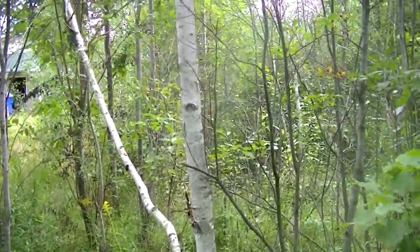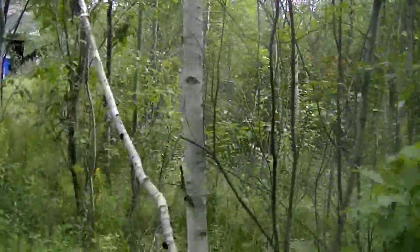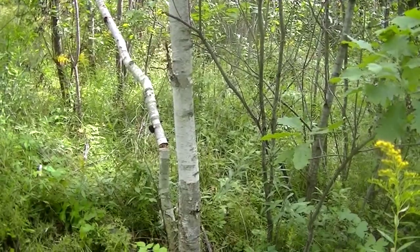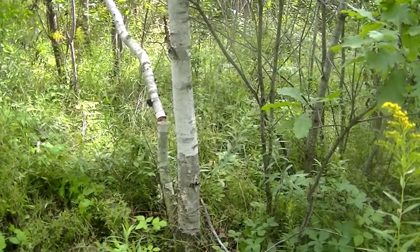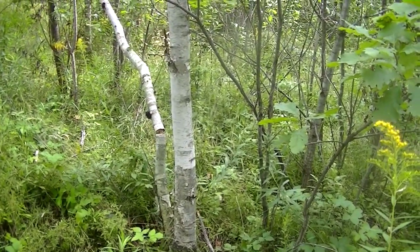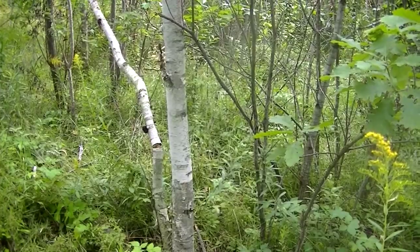Let's go out in the woods and give it a try — harvest a tree, take the bark off, and see what I can do. And if I'm able to make it waterproof, I want to try to boil water with it. Alright, let's get going. Right by my house I just found this birch tree. I can hear the lady scolding me already that it needs to be live, but it hasn't been dead for that long so let's check out the bark. I'll leave it standing rather than cutting it down so it's not laying on the ground rotting.